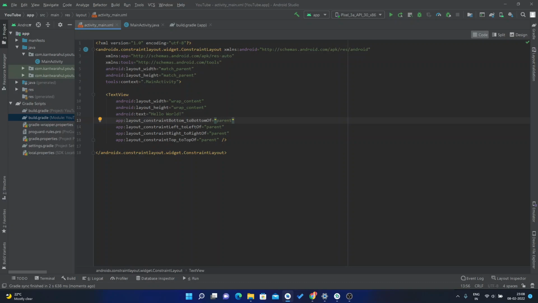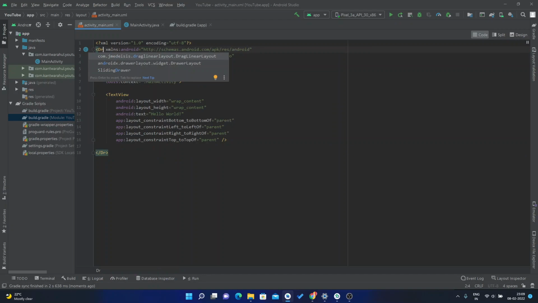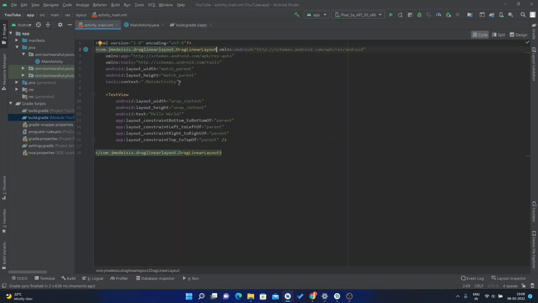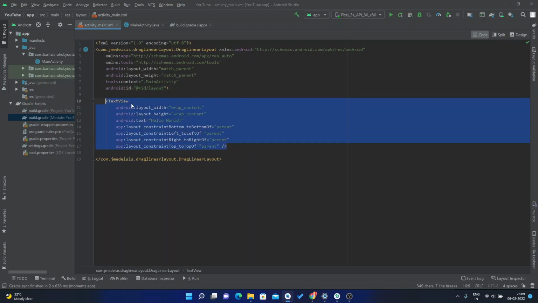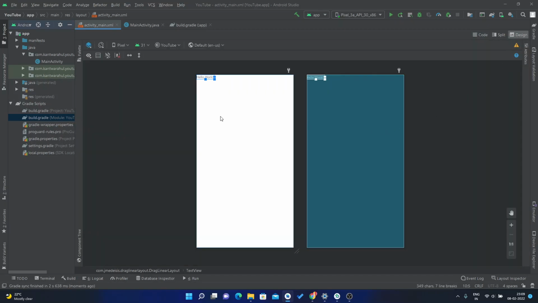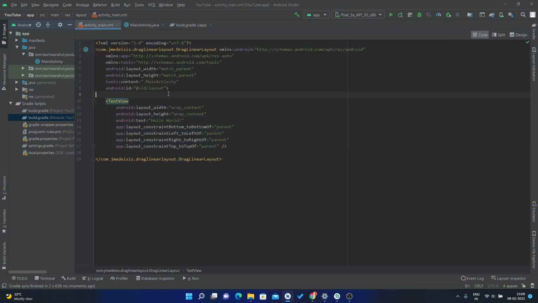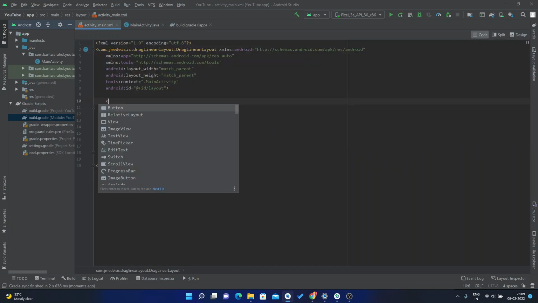Here we have to use drag linear layout. So for that, just write here drag linear layout. Give some ID to this thing. The ID is anything, layout. Now here we can define two to three text views. First of all, one image view.